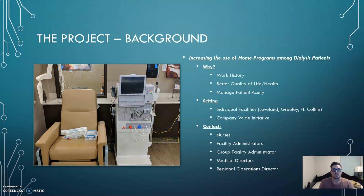So, dialysis is a small sector of healthcare. However, it's also one of the most financially demanding on our taxpayers through the Medicare program and our government. Patients who are diagnosed with acute kidney injury or chronic kidney disease are usually set up with a catheter and placed on dialysis till they either regain kidney function, receive a transplant, or unfortunately pass away.